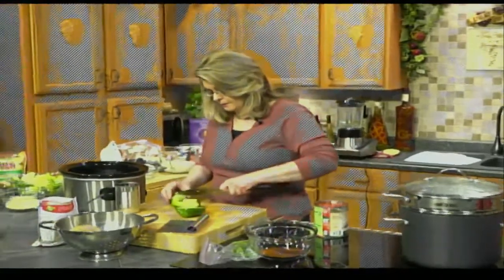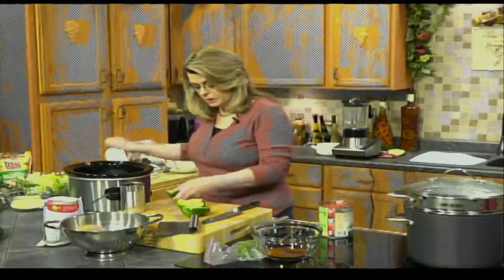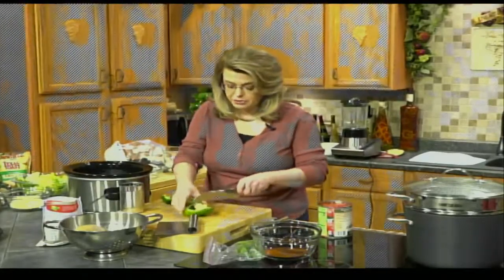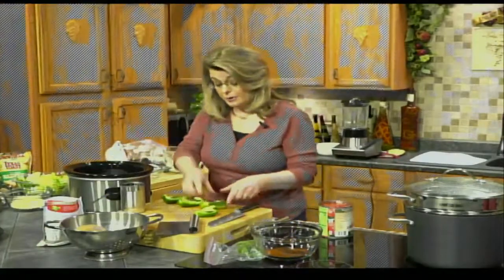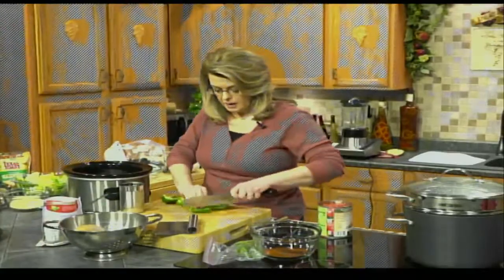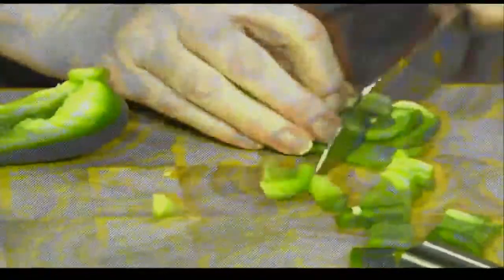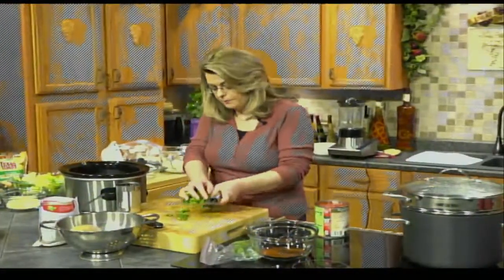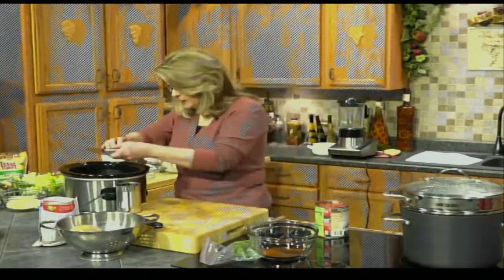I've got one green pepper here that I'm going to just take out the stem and any excess rib. This is a delicious beef stew. It's Hungarian because we're going to use a lot of paprika in the sauce. All right, cut this up into bite-sized pieces. I always cut my peppers from the inside out. It's easier because a pepper naturally has that coating on there. That's not a wax coating that the grocery stores put on there. It's a natural part of the pepper. It's called the skin. You blister that and peel that off for roasted peppers. Okay, one green pepper. Now, stews are supposed to have chunkier pieces, so don't cut them too fine.